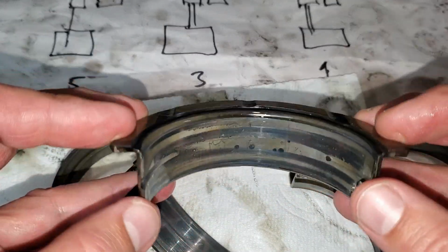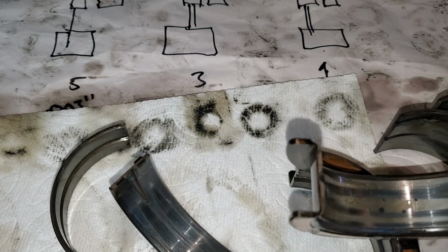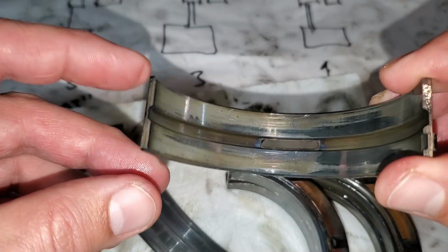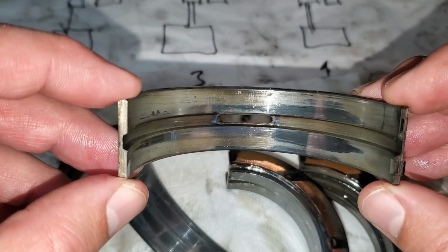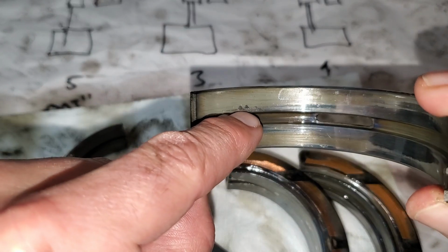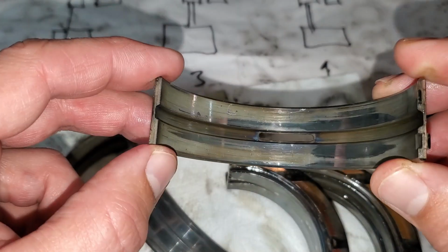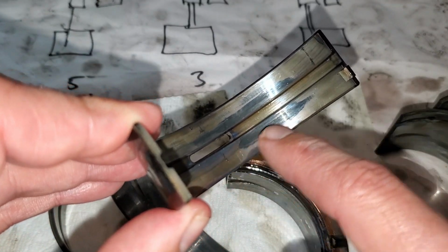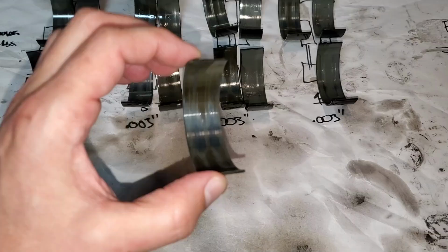Kind of difficult to do on the thrust bearing, but on all the other bearings, let me see if I can find one here. Here you go. There's on the snout, so this is on the nose, and there's a couple spots right there. So if those were to attach to the crank, you can easily get a spun bearing there. This wear pattern is not good either. That means metal on metal.